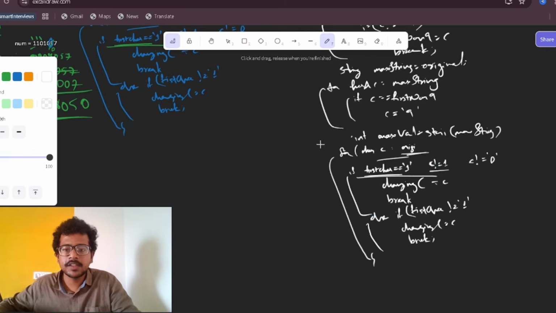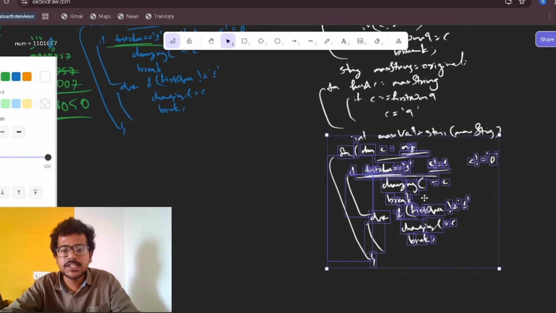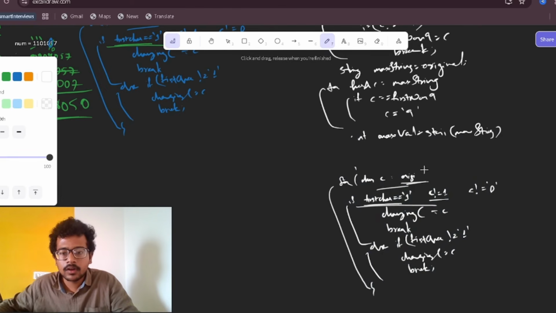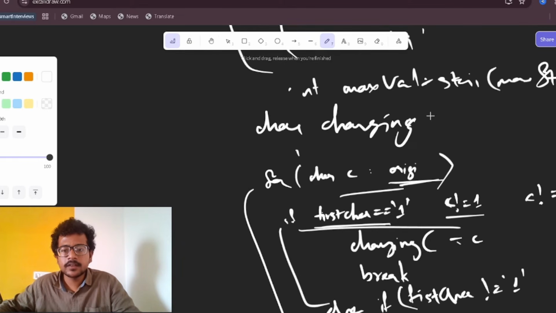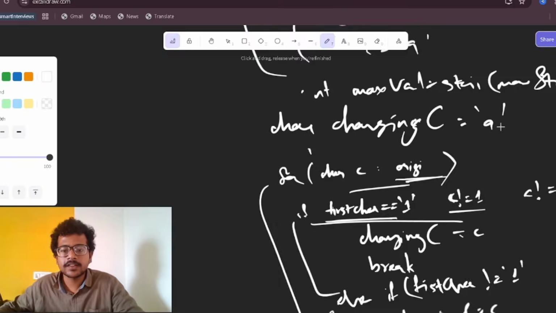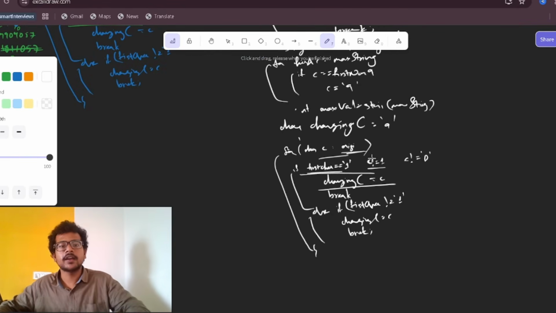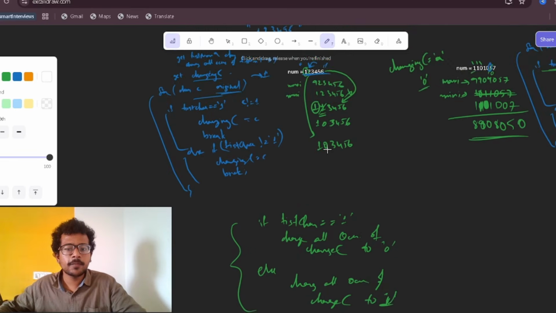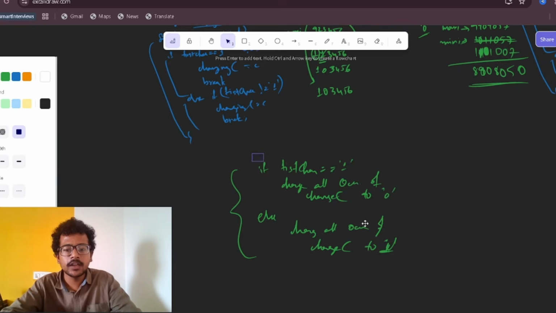Now I need to initialize this changing C. Character changing C is equal to, I'm just initializing it to A. Now I got the changing C successfully. If first character is equal to 1, change all occurrences of changing C to 0. Else change all occurrences of changing C to 1.